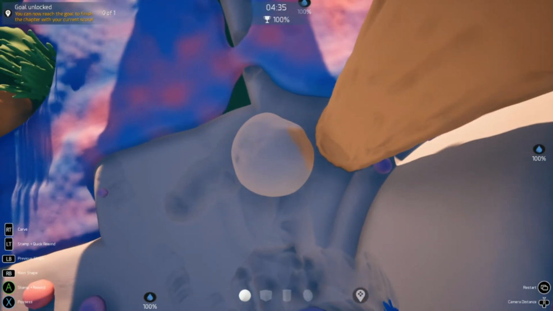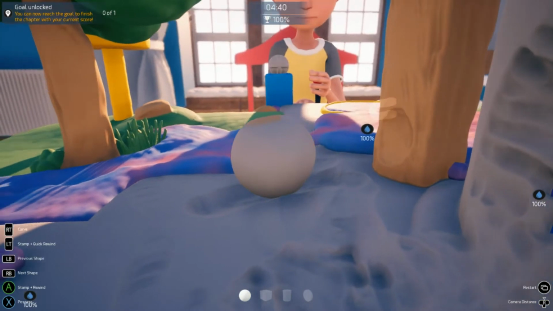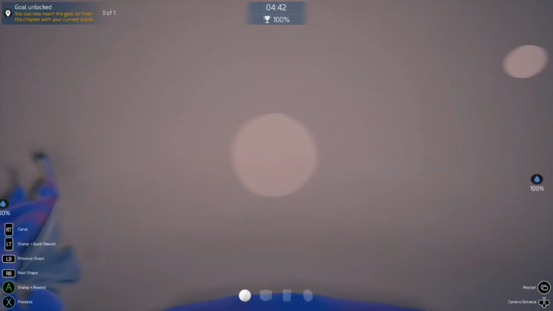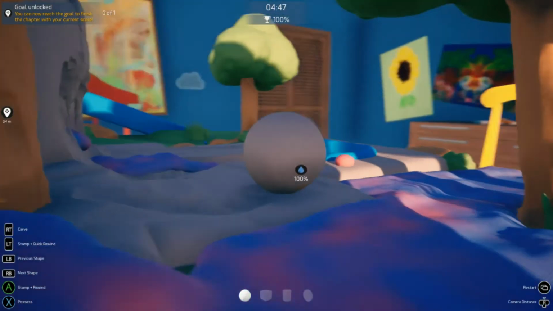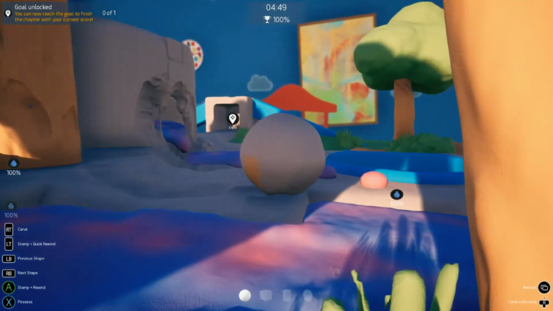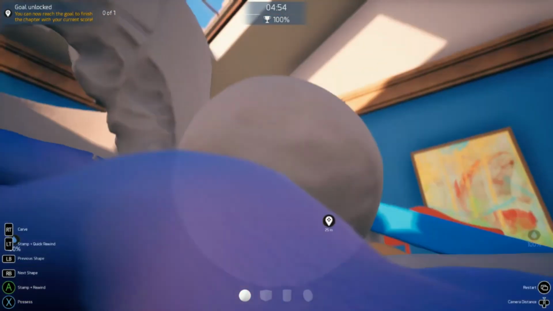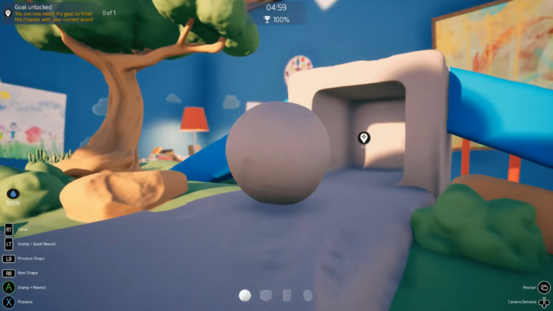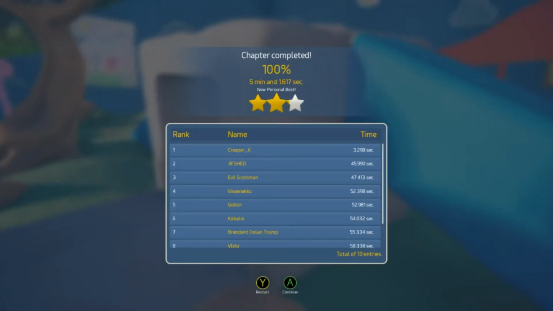Reach the goal to finish the chapter with your current score. Oh, there. No, that's a chair. There we go. Someone did it in 3.2 seconds.